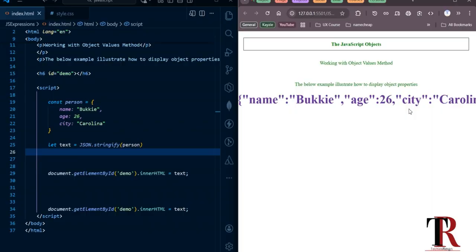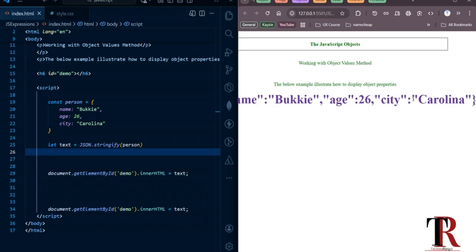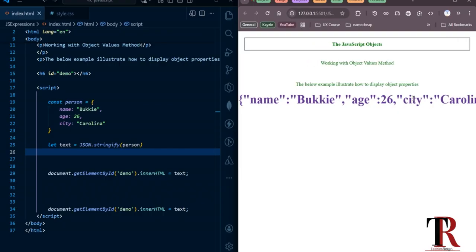So you can see that JSON.stringify has taken these object values and is giving them to me in a string format. And the way you know that it's a string format is to take a look at all these quotes around each of the properties and each of the values that is given out on the browser. This is how you get to know that your object value has been converted into a string.